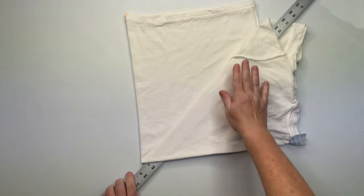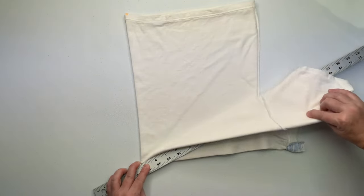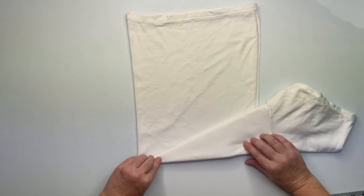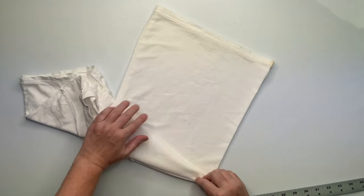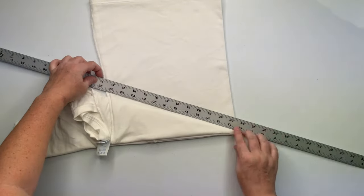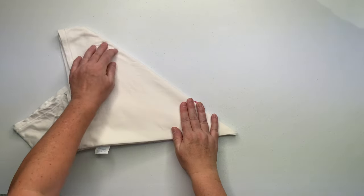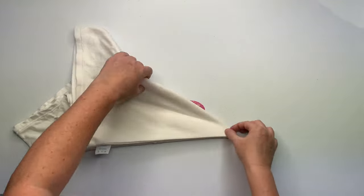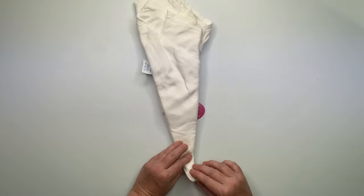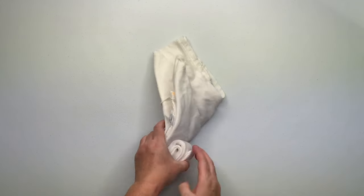You don't want to have a bunch of wrinkles up underneath your folds. Now flip the project over and repeat the process — airplane fold it back once, airplane fold it back again. If you've done it correctly you'll have multiple folds on one side and only two on the other. Once I have the airplane folds all lined up and all the wrinkles are smoothed out, it's time to do the final pleating.